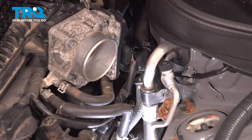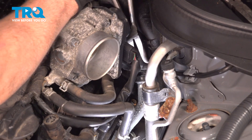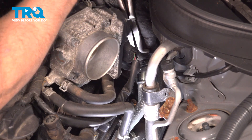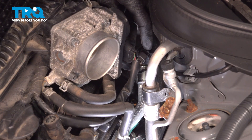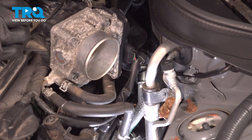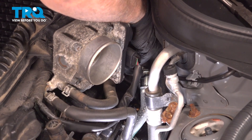Slide that back and give it a little twist. Make sure you can break it free — break the rubber hose free from the metal pipe. You can see we lost a little bit of coolant here; be sure to check the levels once you're done. Go ahead and take that hose and flip it up in the back there. That will give us access to this connector.